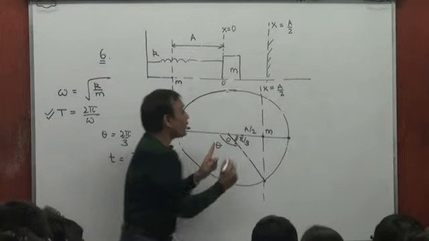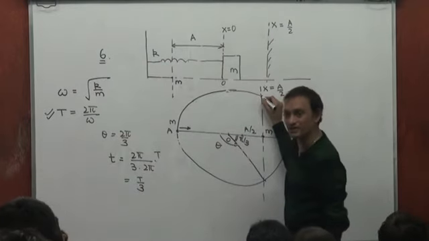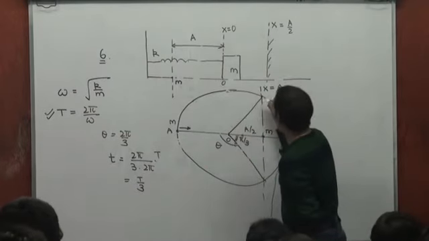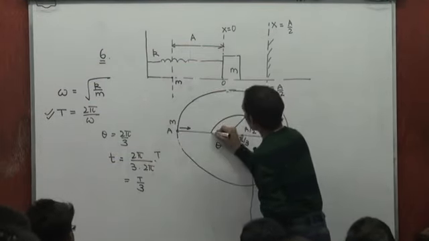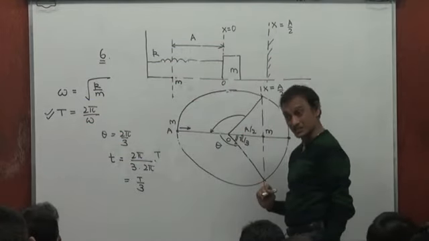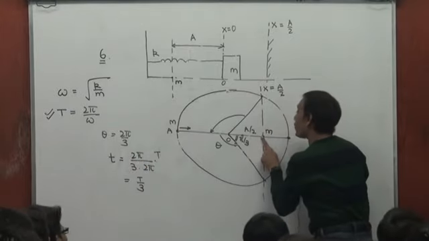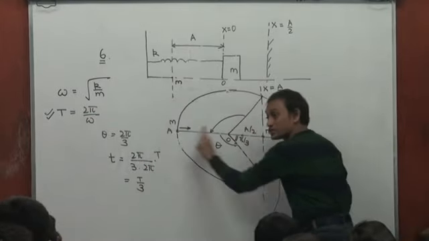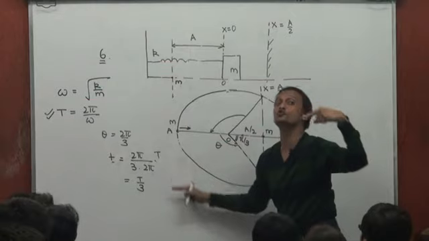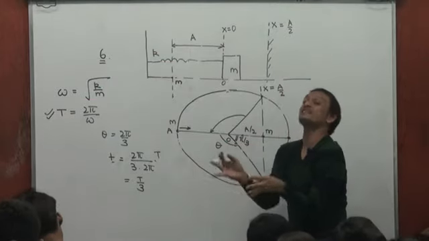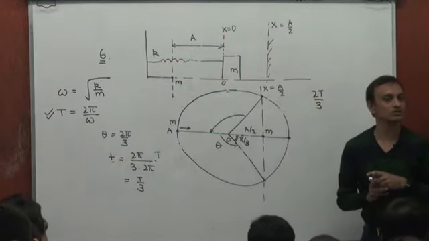Now, once it hits the wall, the auxiliary particle suddenly jumps here. Now, for this particle to go back to this extreme, the angle that the auxiliary particle once again describes is 2 pi by 3, and the time taken would be T by 3 once again. So, T by 3 to go here and T by 3 to come back. So, the time period would be 2 times small t, that is 2T by 3, the revised time period for this oscillation, right?